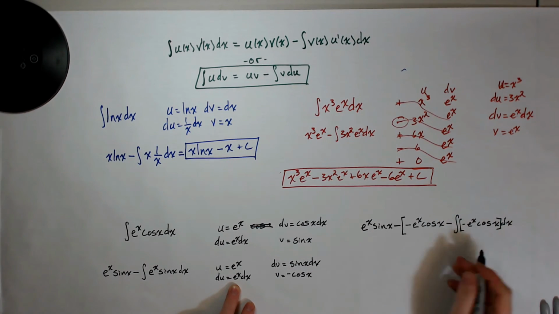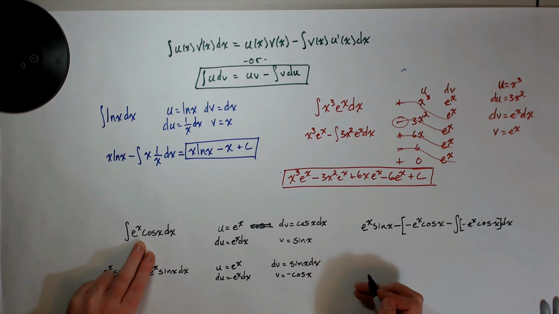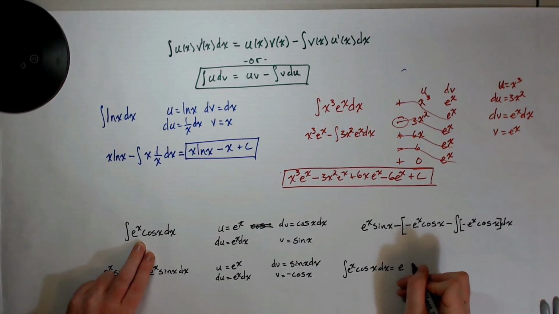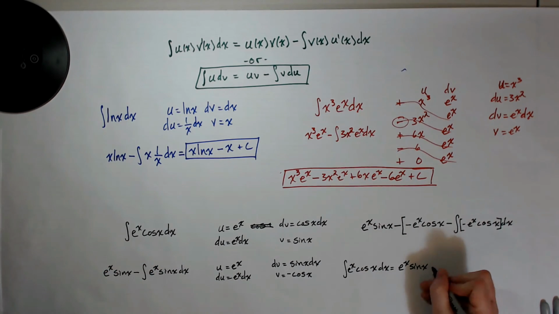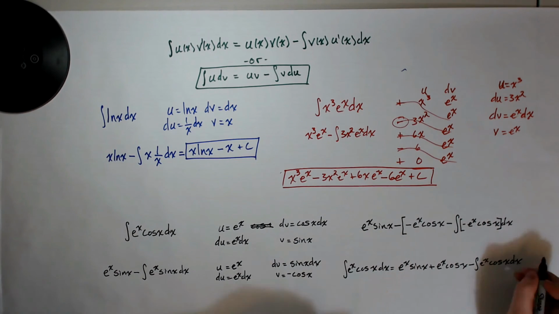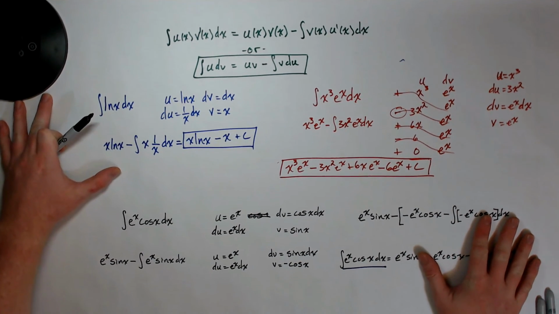Now that we have that, let's try to simplify this out, and remember that what we're trying to solve here is the integral of e to the x times cosine x dx. So really what we've said so far is that the integral of e to the x cosine x dx is equal to what we have above. But hey, look. The integral of e to the x cosine x dx has now shown up twice in this equation.